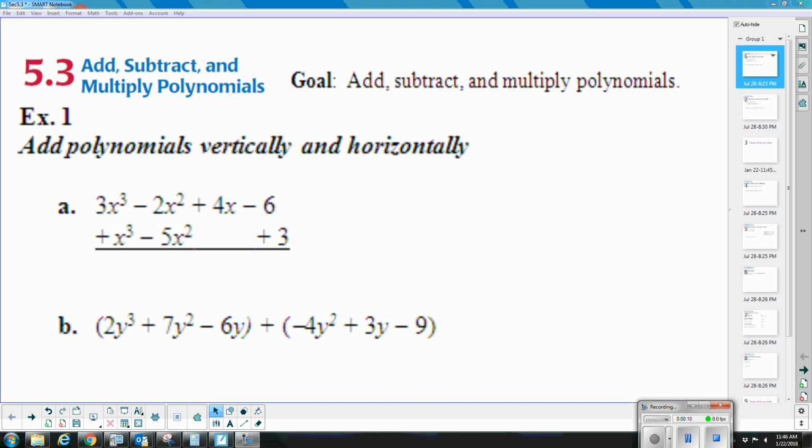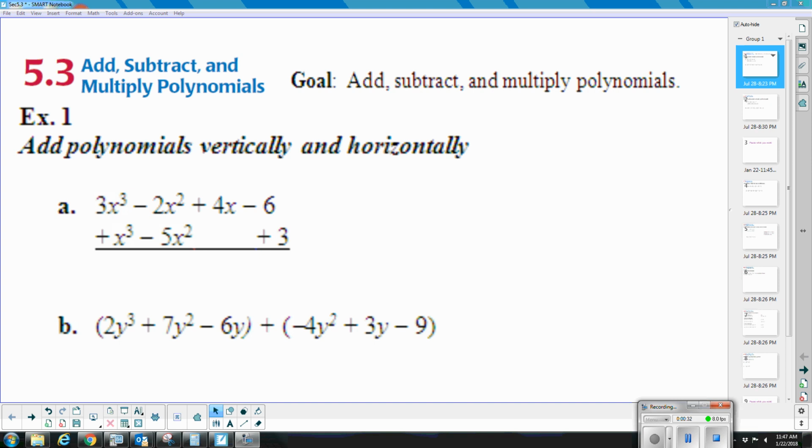So in the last lesson, we looked at what a polynomial function is, and we looked at their degree and their leading coefficient and kind of what their graph looked like. But here is a lesson on how we can combine these polynomials. So if we have multiple, we can simplify and combine our like terms.